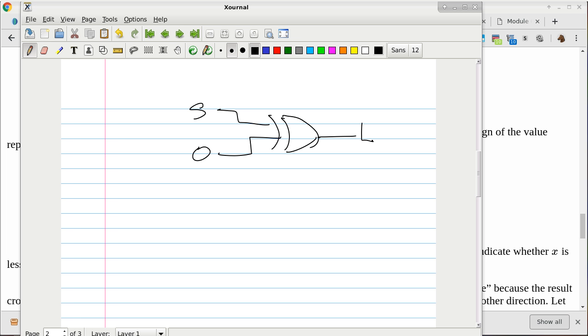Why do we call this the L flag? L for less than, not lie, less than. So O is overflow, S is sign, and L is less than. But it's only useful in the case of signed comparison. For unsigned comparison, you use the borrow flag. Unsigned uses only the borrow flag to indicate whether the minuend is less than the subtrahend.